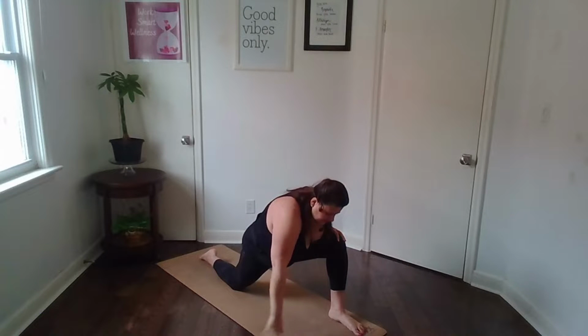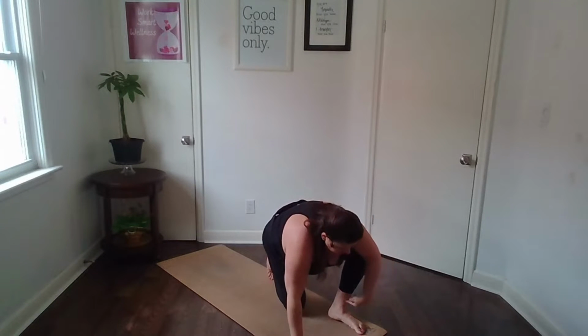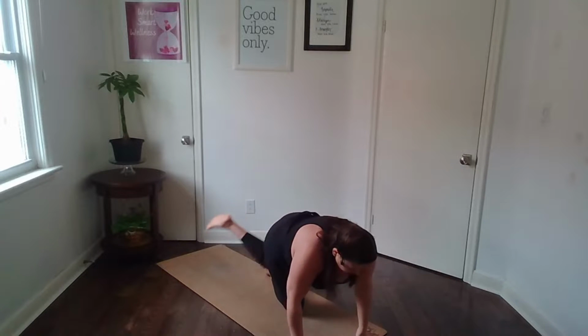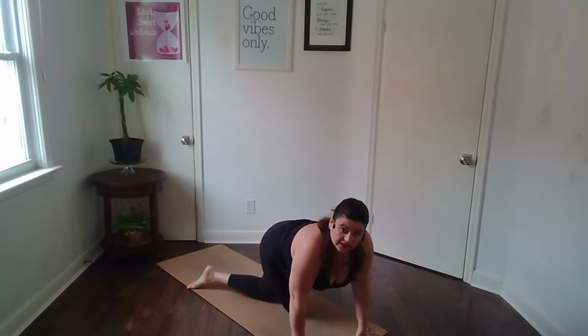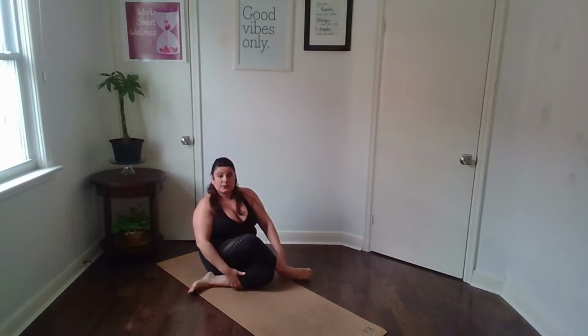Now we're going to set up for a cow face pose. So landing the top hand down. Tuck your back knee in. And I'd like you to take this front foot and bring it behind your back knee. And then we're gonna sink into a cow face pose.